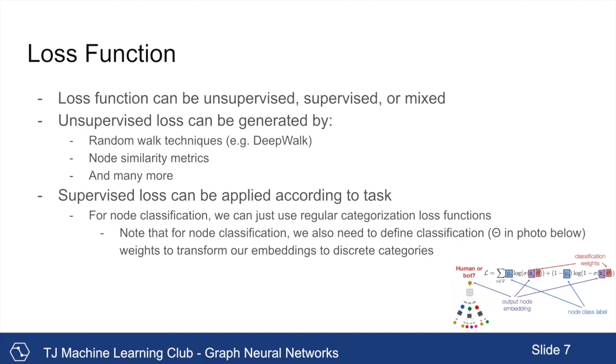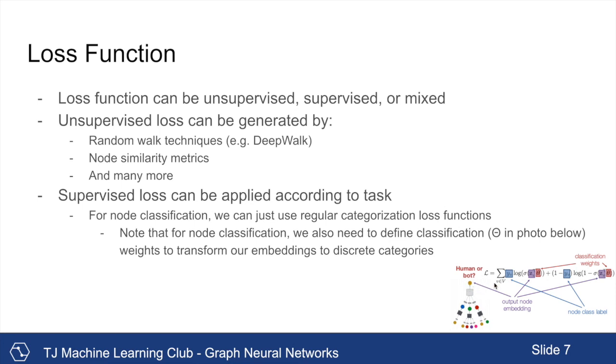I'm not going to go into depth here on how to do the unsupervised ones, but you can look them up if you'd like. If you're trying to do a task like node classification, however, where each node has some sort of characteristic attributed to it, like in a social network analysis, then you could ask, is this node a human or a bot? And then you want your embeddings to capture whether it's a human or a bot. The output of this node is going to be an embedding, some sort of vector. And so you also have to define some parameter, some sort of vector that is able to transform the embedding vector into a discrete category.